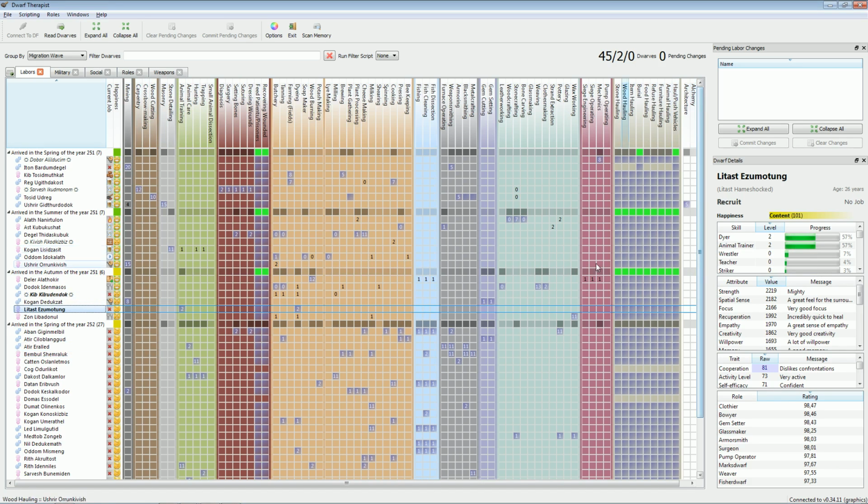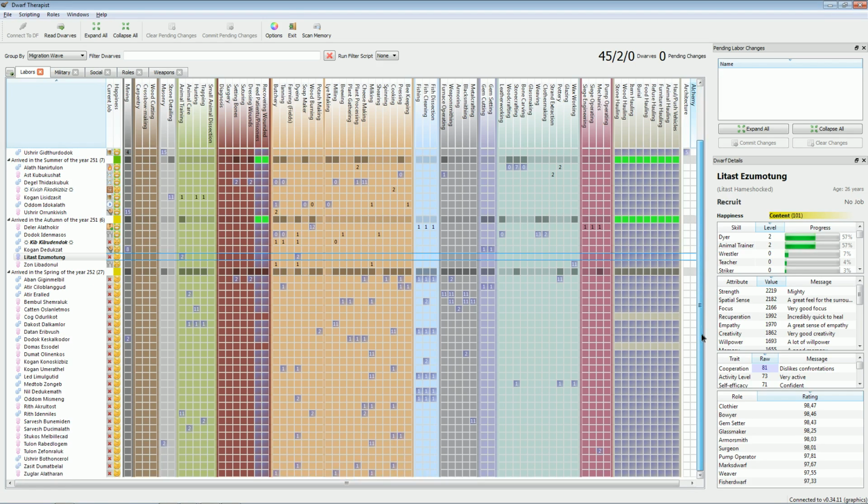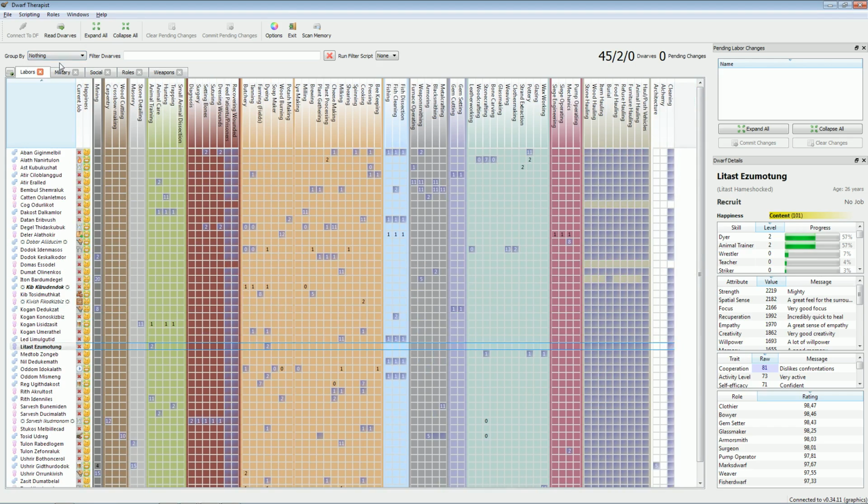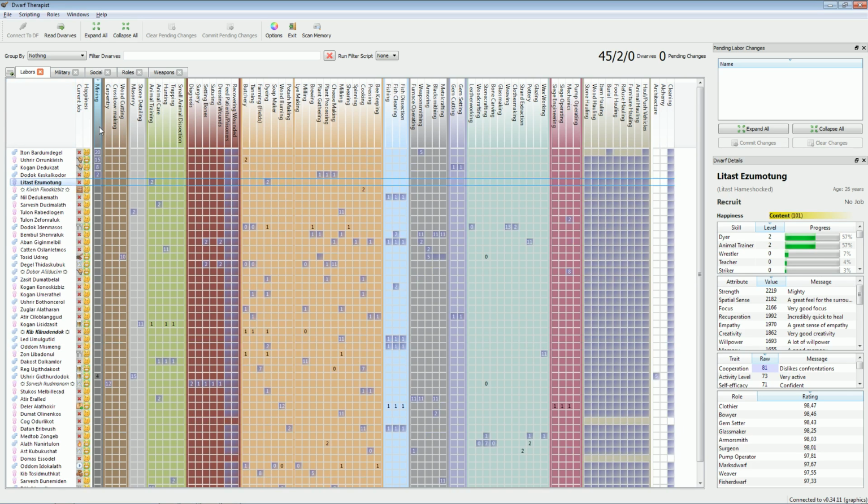Okay, but later on, using this migration wave grouping, I can easily see who came in which migration wave, and I always know what my initial 7 was, or the original dwarves. But for sorting's sake, I will put group by nothing, and I will start sorting all the dwarves by their professions or their skills. And at the moment, 4 dwarves have mining skill.